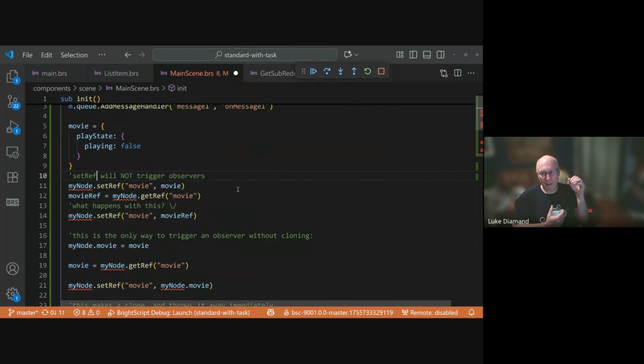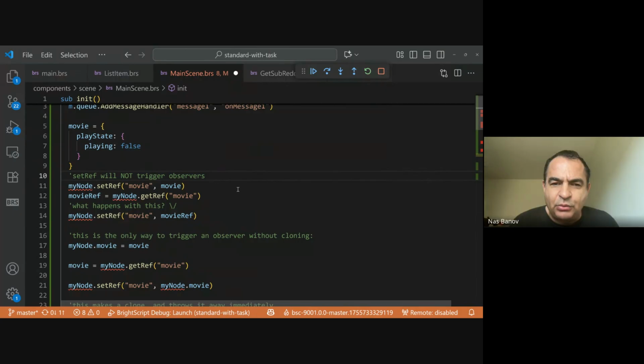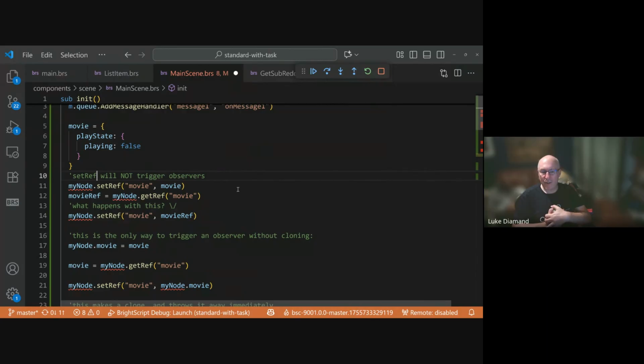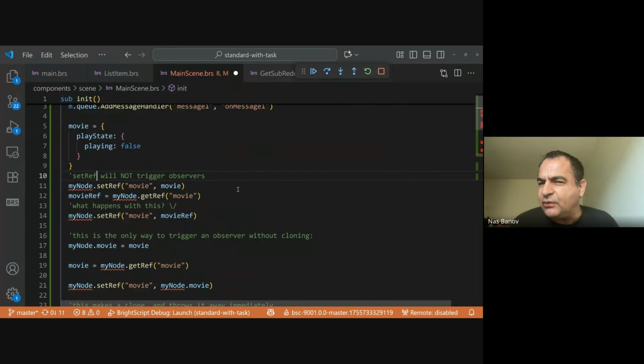But that won't work again because two threads won't be able to do this. It will be locked within a single thread, so threads would not be able to communicate via setRef or GetRef.